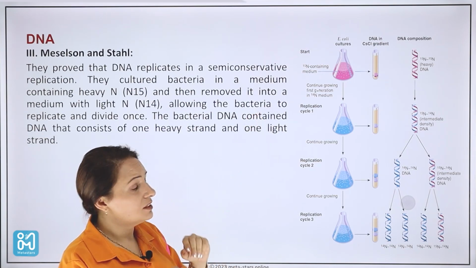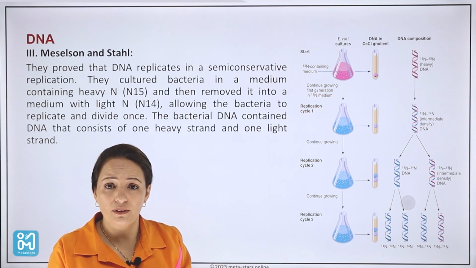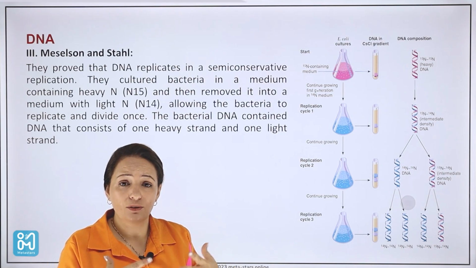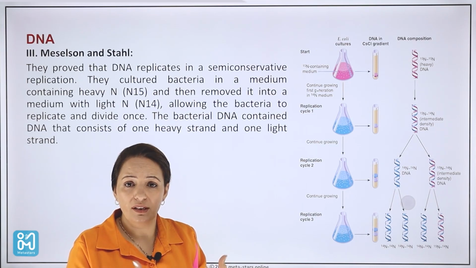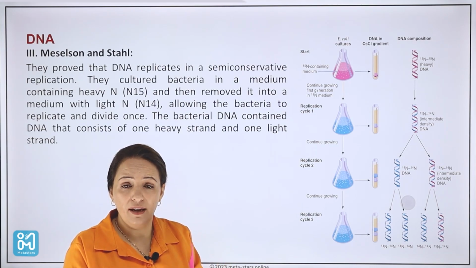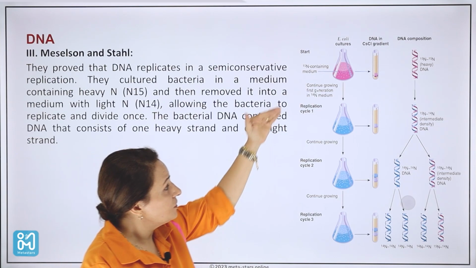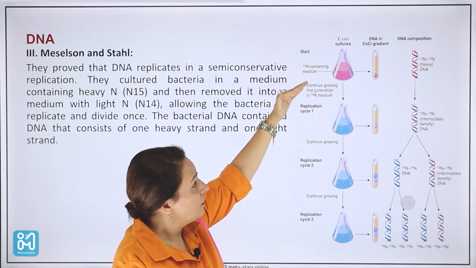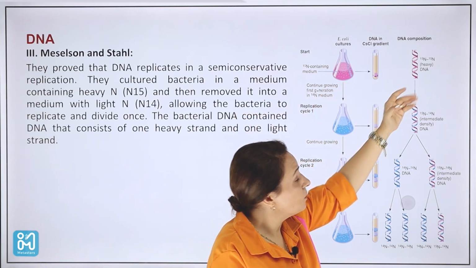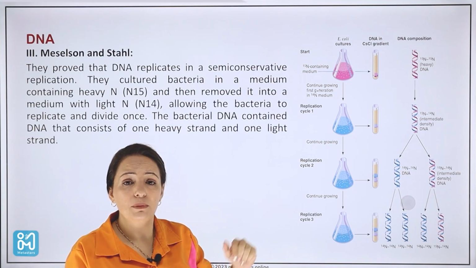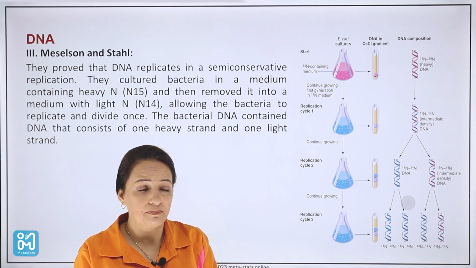So they used the N15 at first, in a medium where the bacteria were growing. They allowed the bacteria to grow, and to grow, the bacteria need to take that nitrogen and use it in their replication, in their growth, and in making new cells. So after a few hours, we found that all the bacteria in the N15 medium had DNA that was considered heavy DNA, because the bacteria used all the N15 that was found in the medium.